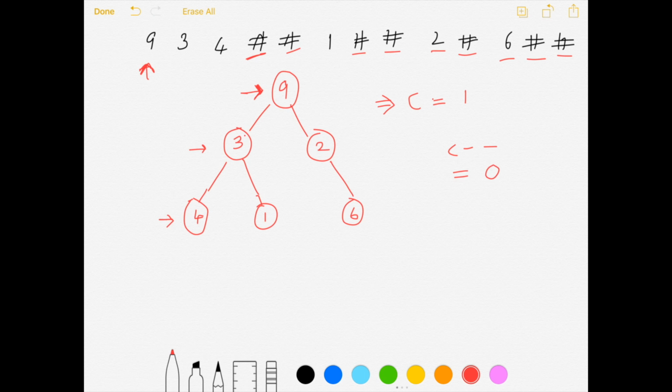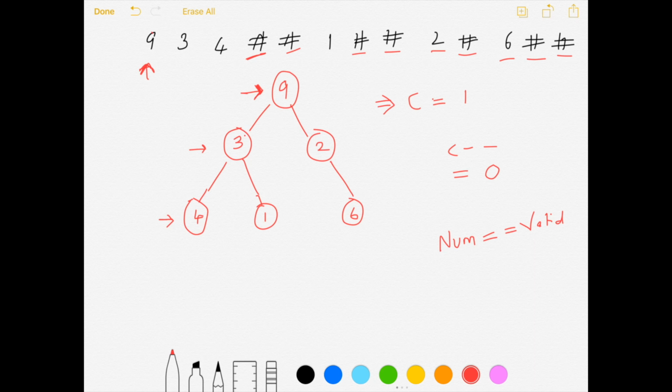Now, if this is not the last node, let's say there are more nodes after that, I need to check if the number that I'm reading is a valid number. When I say valid number, it is not hash in this case. If it is valid, it means I am expecting 2 more nodes in the remaining of the input to make it valid.